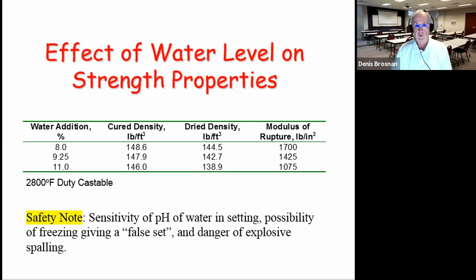All the manufacturers say you have to protect the castable from freezing. You have to use material in casting that's above the freezing point of water. And you have to cure that castable for a certain period of time under certain thermal conditions before you ever put any heat on that material. Otherwise, you can have this explosive spalling phenomenon. So it's important for plant people to understand that what they do really affects their own safety and affects the durability of the material that you're using.